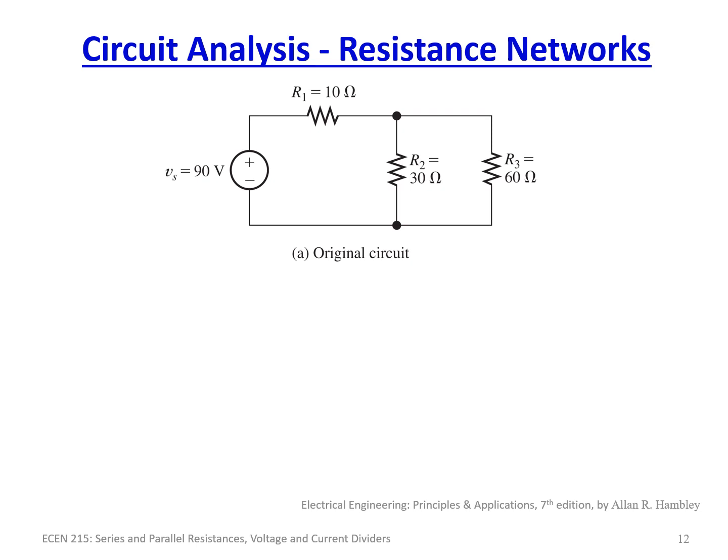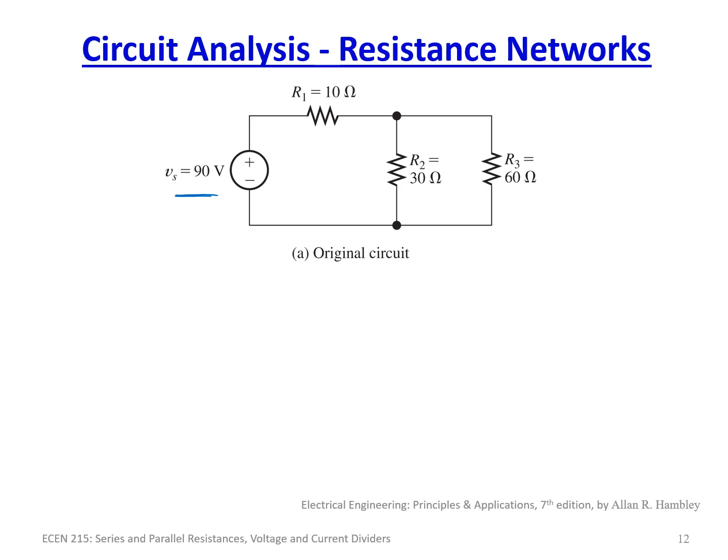So let's take a look at what we have. We're given voltage. Our voltage is 90 volts, so we're told that. And we have three resistors. We have a 10 ohm that is in series with a paralleled 30 and 60 ohms.